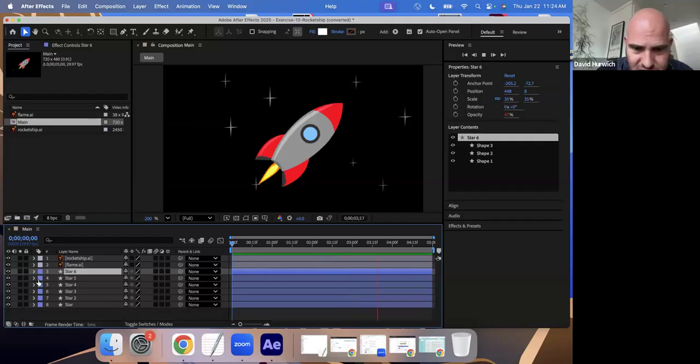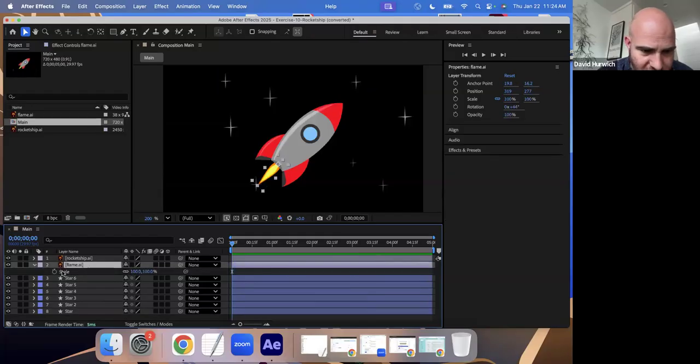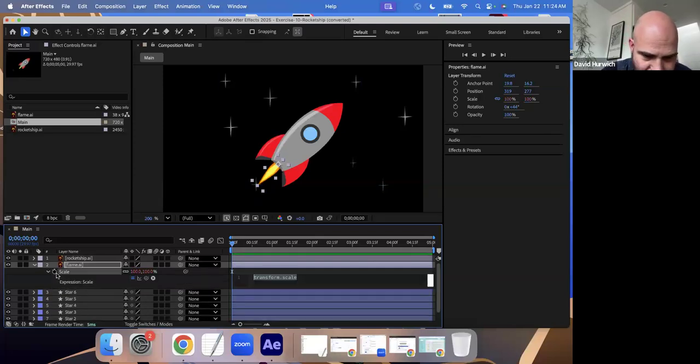All right, let's do this also with the flames. I want the flames to grow, and I want a little bit of jitteriness with the values here. So let's try that out. I'm gonna play around with scale and do wiggle, and let's do 20, and they can move like 5.